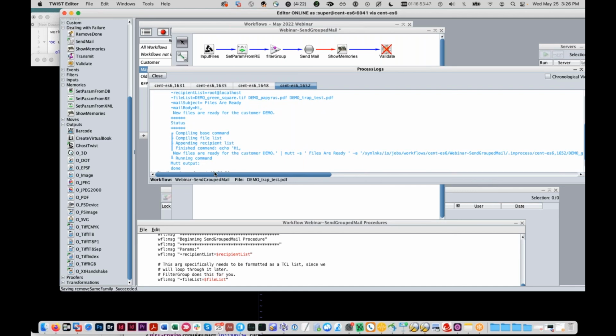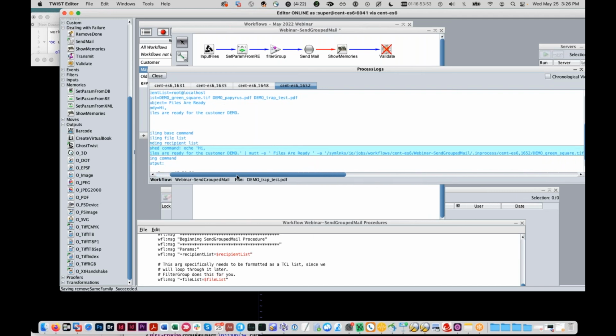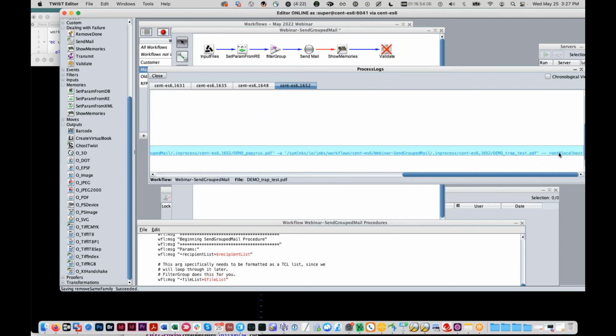And there's the actual finished command that it was running. So you can see it gives the message body because mutt likes that piped in. I have mutt -s, the email subject line, and then all the attachments one by one that are loop generated. At the very end, our recipient list after the double dash. So that's how that works.